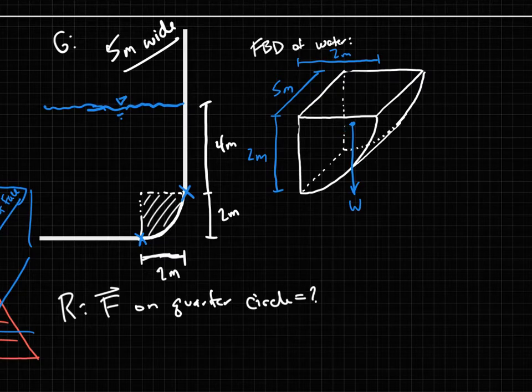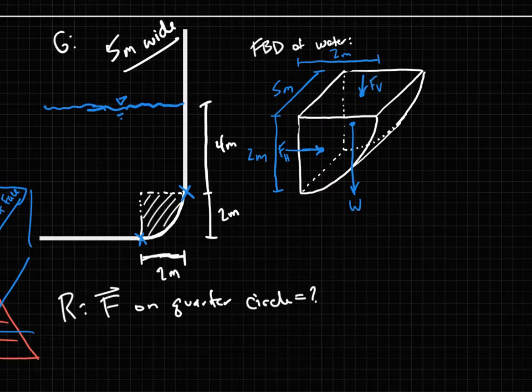Well, we've got pressure on this face right here, on the vertical face, and it's happening maybe right here. And it's actually probably a little lower than that, isn't it? So let's go ahead and put that right there. That's FH, the horizontal force. We've got a vertical force which is acting on the top face, so it's happening right here. We'll call that FV.